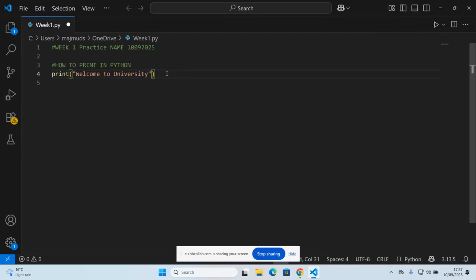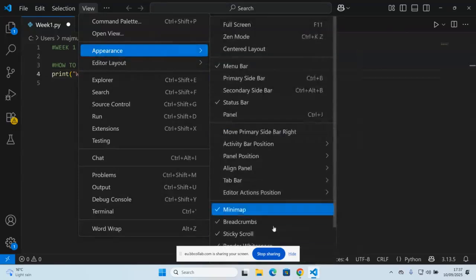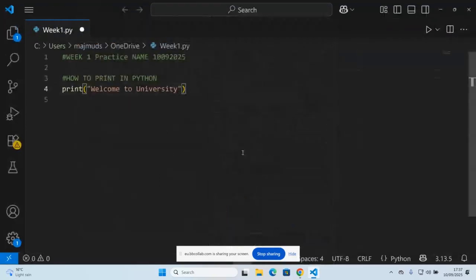Can you see it at the back here? Yeah. Should we do one more zoom? Okay, and then to run the program, this is what you write.